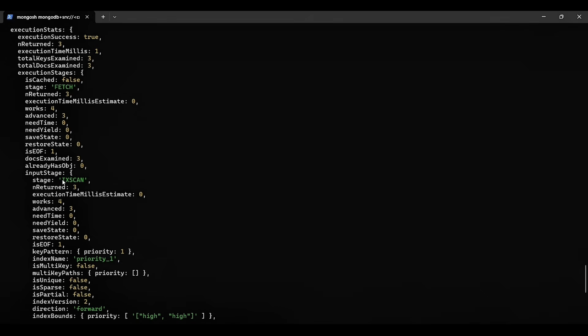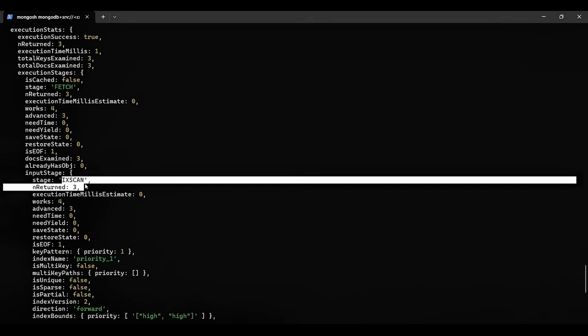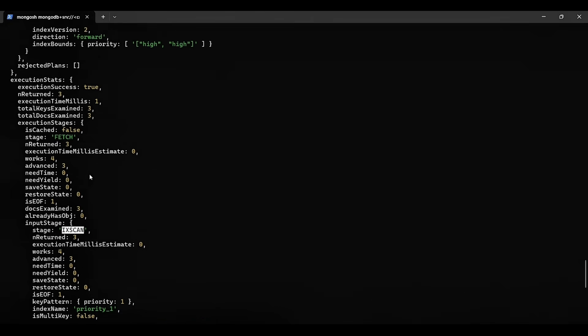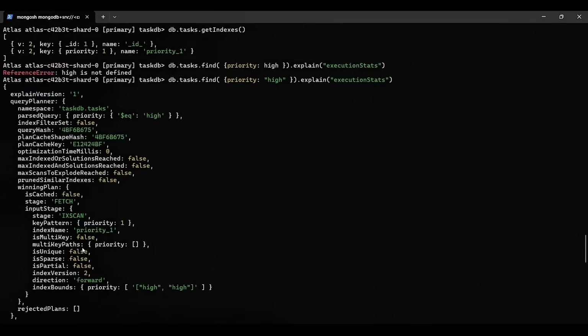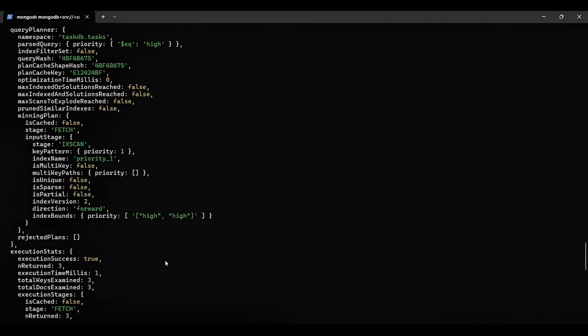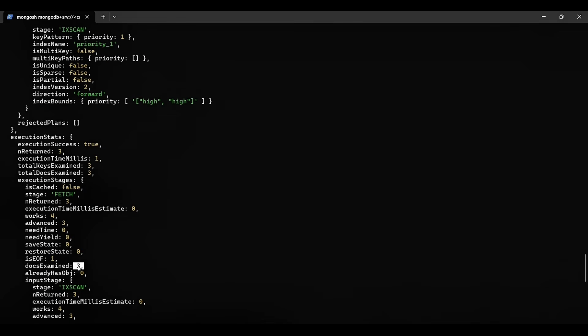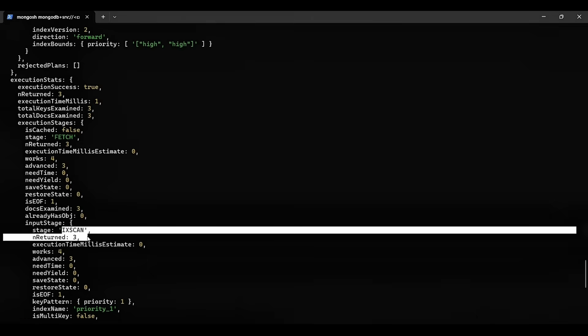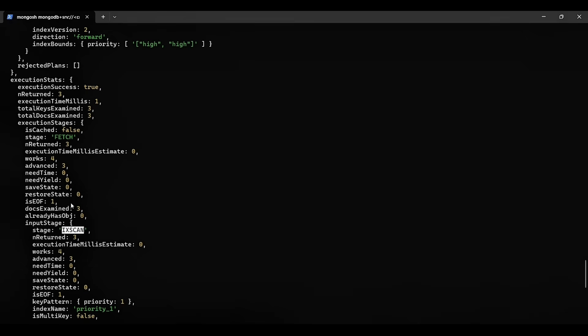earlier, we were using COLLSCAN, which is a collection scan. Docs examined equals your total document count. After, now we're using IXSCAN. So docs examined equals only the matching documents now. So only 3 documents right here. When we searched for anything with priority high, it just looked for documents and it found 3 documents. It does not look at any other documents that do not have this priority. And because of our index scan, this is possible. At scale, the difference is actually seconds versus milliseconds.